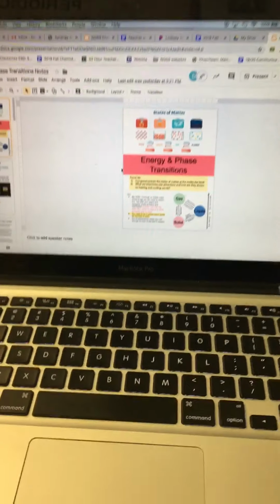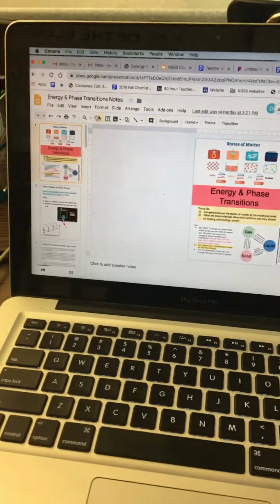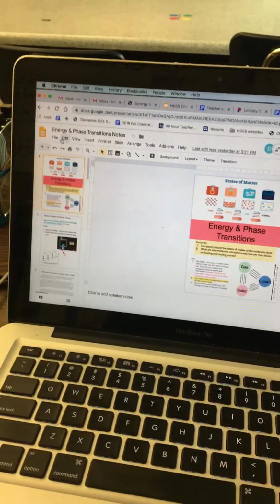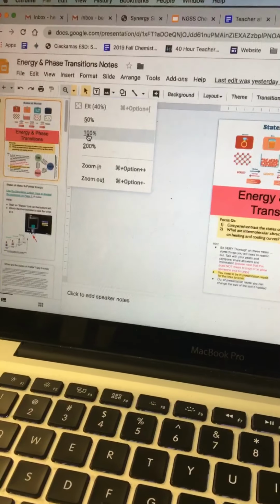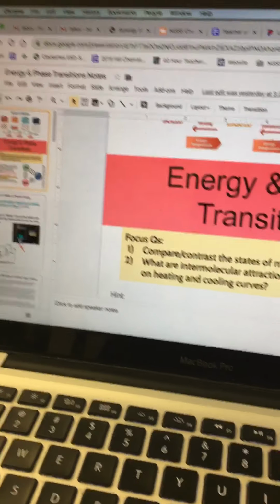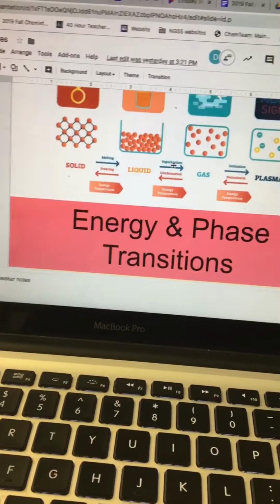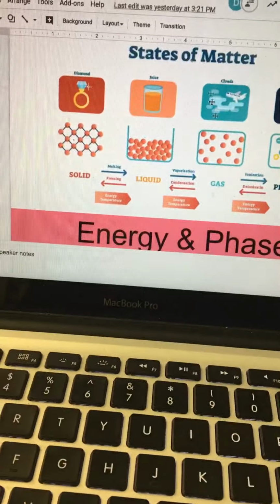So when you first open the assignment, it's going to open up like this as a Google Slides. You won't have editing formats like I will. Yours will be view only. But the first thing you're going to want to do is up here, make it a heck of a lot bigger so you can actually read the instructions. And then you can just scroll it. You can either just use your mouse up and down or scroll onto the sidebar.